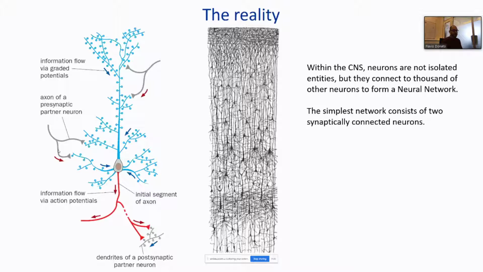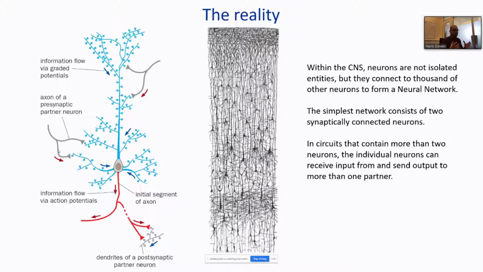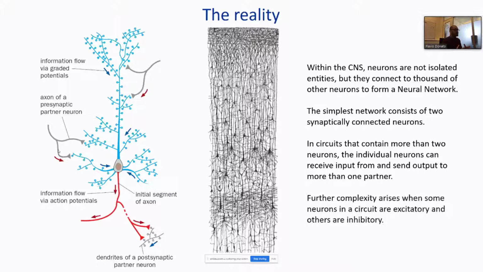This is something that you experience every time you have a reflex. The stimulus goes from your sensory neuron in the shortest path, crossing just one synapse, and elicits a response. But to create complex cognitive function, the things we are interested in this course and in our lab, you have definitely more than two neurons, receiving input and sending out output to more than one partner. Things get especially complicated when you have excitatory and inhibitory neurons that talk to each other, because then you need to understand who talks to whom and at what time.